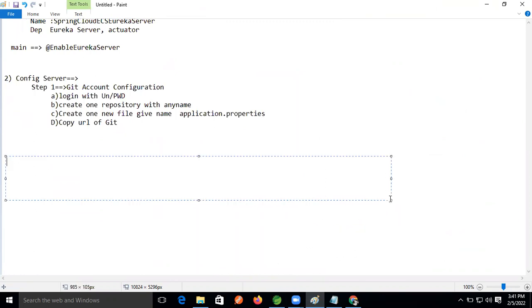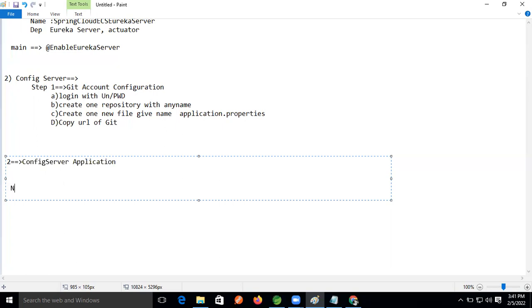So let's develop the second application now: the config server. Let's give the name. What should the name be?